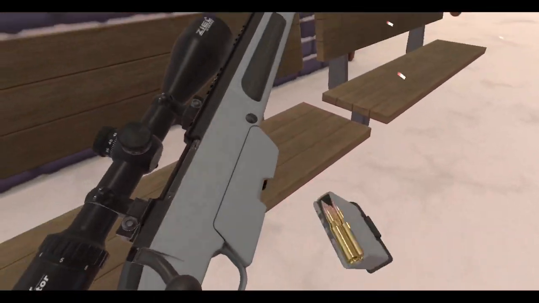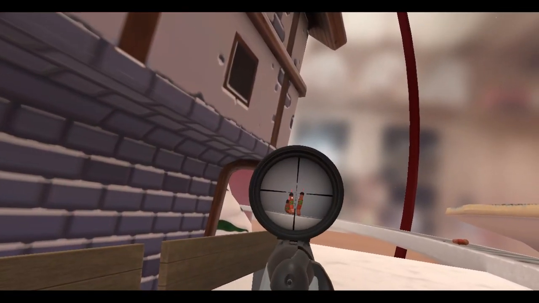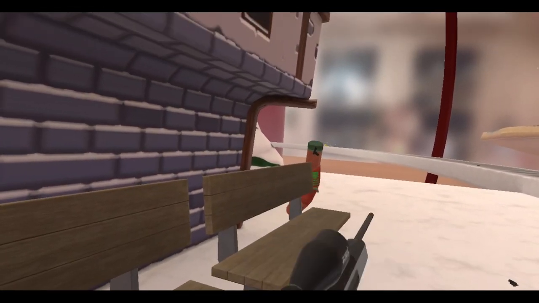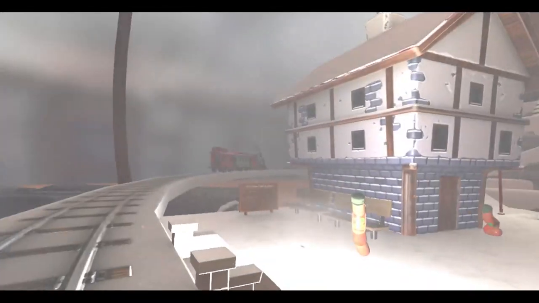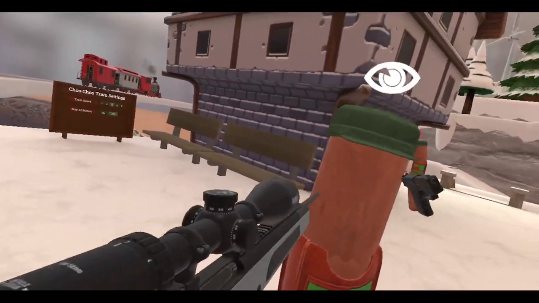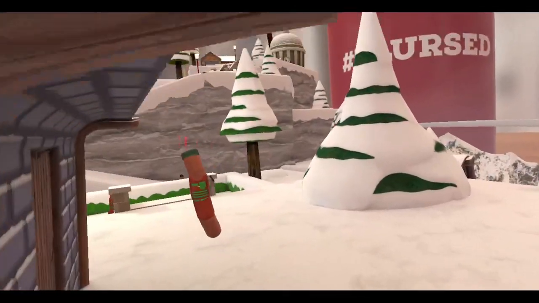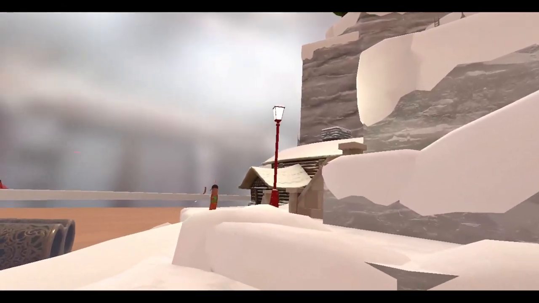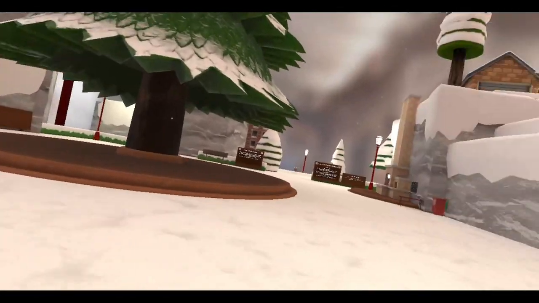Oh, I forgot there's a magazine. Train is too slow. I should have brought a bit better pistol. Yeah, they are spawning too much. I don't have any weapons except for the scout. Oh, I'm getting hammered. I should have brought a better weapon.